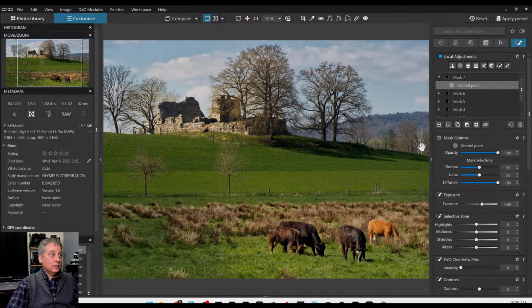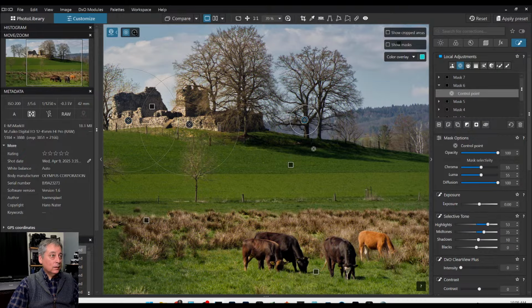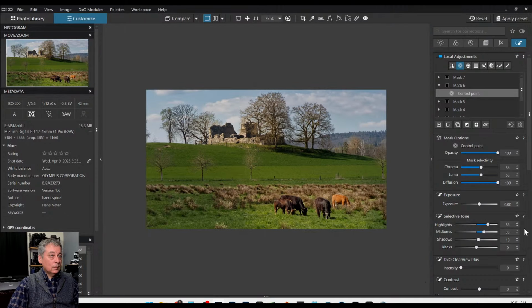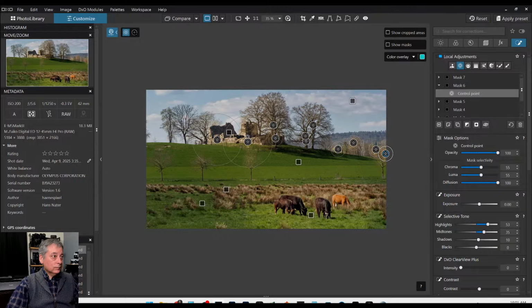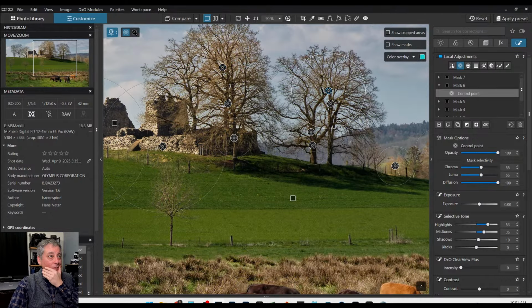And then go back to this mask here. Something here. Okay, perfect.